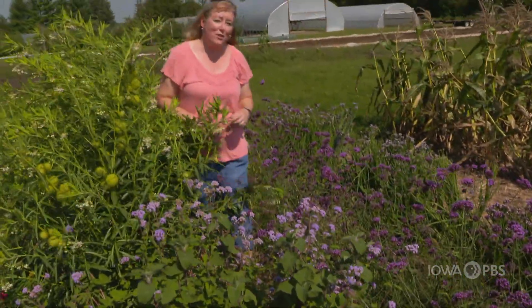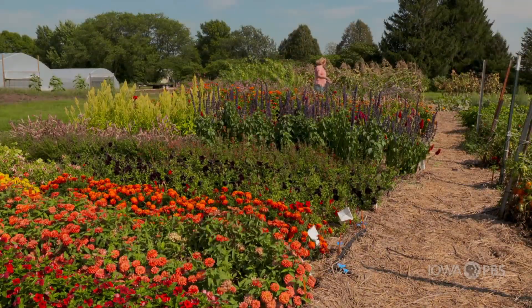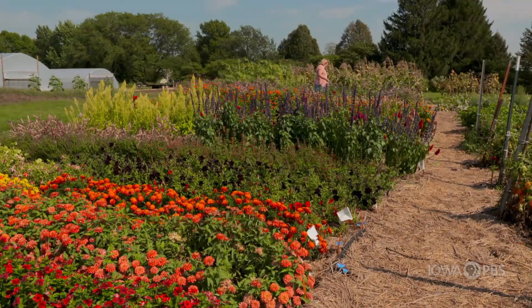Welcome to the Home Demonstration Garden. We're standing in the middle of the Cut Flower Garden, which has a whole host of some of those annual flowers that you may have seen at the Discovery Garden. This one's laid out a little bit differently — everything is annual in this particular garden, so we lay things out in rows so I can show you some of the different species.